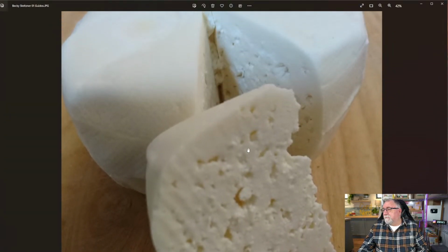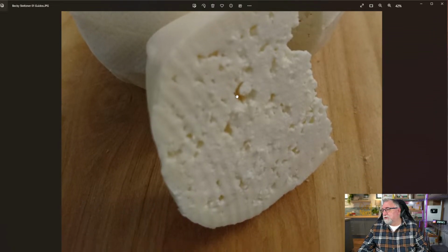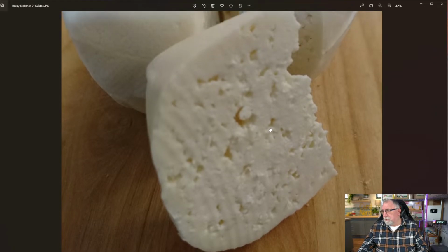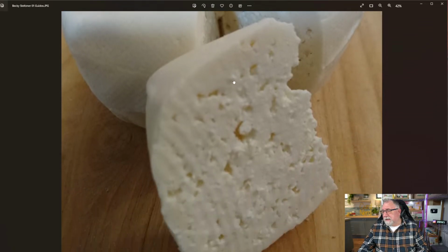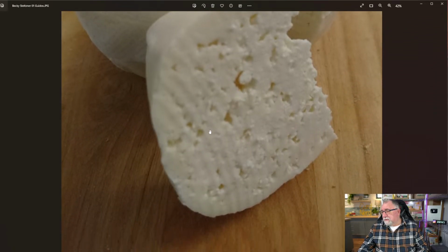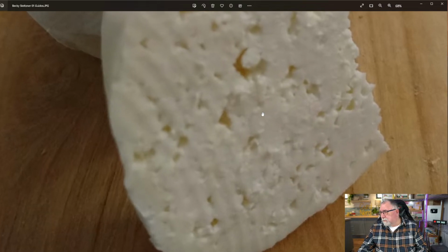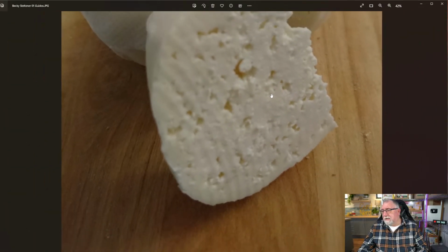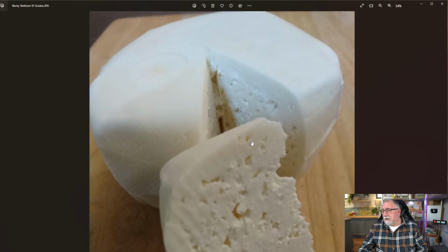I'm looking at that. It doesn't look like gas produced holes. Really hard to tell. The photo's a little bit blurry, but yeah, they just look like mechanical holes. That doesn't look like gas. It's very hard to determine. I'm sorry, Becky, but I can't tell, because the light's a little bit funny. The light's coming from behind the cheese. I can't tell if the holes are shiny or not.